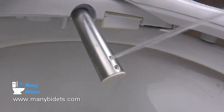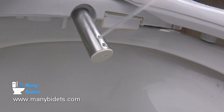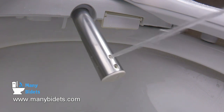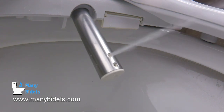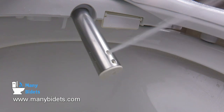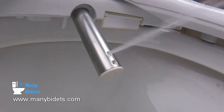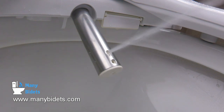A few more things we should talk about before looking at the remote. We have a heated seat which is adjustable, or you're able to turn it off altogether if you'd like. A built-in deodorizer — this deodorizer uses a small fan to pull the air from the bowl through a small carbon filter, which basically absorbs those odor-causing molecules. And it has a sit-able lid which supports up to 300 pounds, which is pretty impressive considering most bidet seats on the market don't have a lid that can be sat on at all. It does come with a four-year full warranty. It offers both elongated and round options, has an energy saving mode, and a setup that only allows it to be run when someone's sitting on the seat, though that functionality can be turned off if needed.